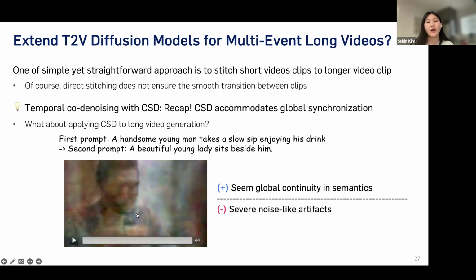It seems like a handsome young man takes a slow sip, and the last video shows a young lady, maybe. But it shows very severe noise-like artifacts, while it shows global continuity in semantics. This is because CSD is designed for editing, not pure generation.